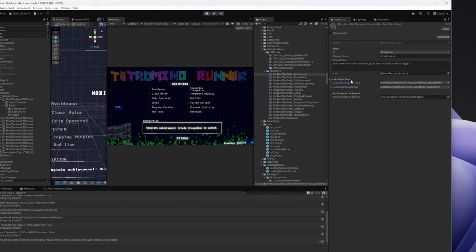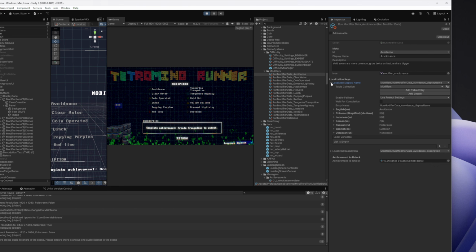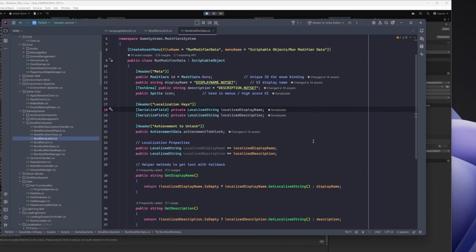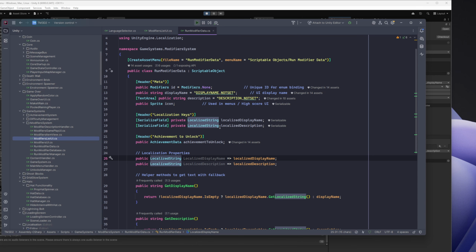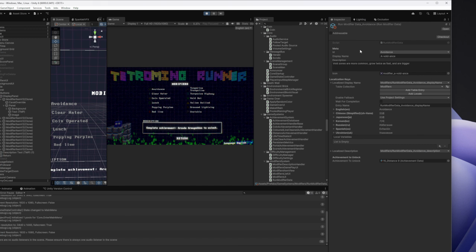This localized string key looks oddly familiar to the one we added to TextMesh Pro, and that is exactly it. It is just a component. It is a class that you can add to any single item. Once you've added the localized string, you can then serialize it within the inspector and set it up there.